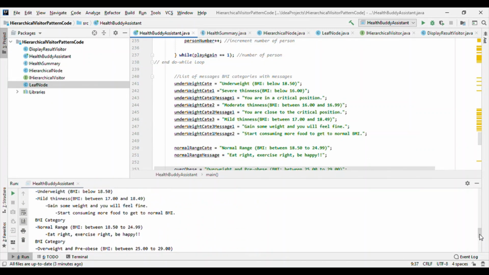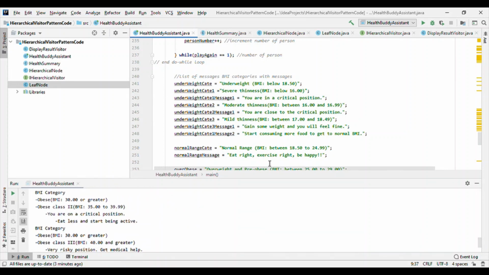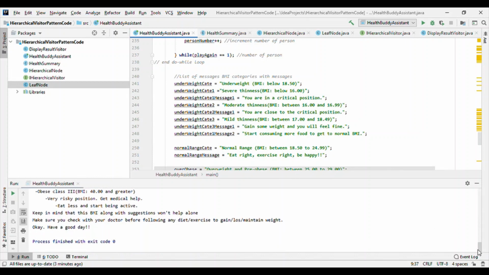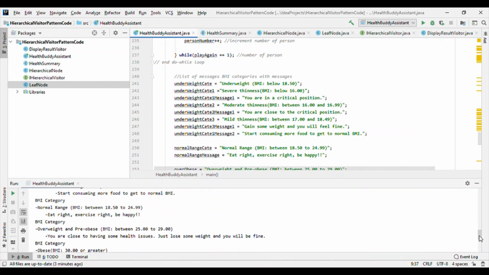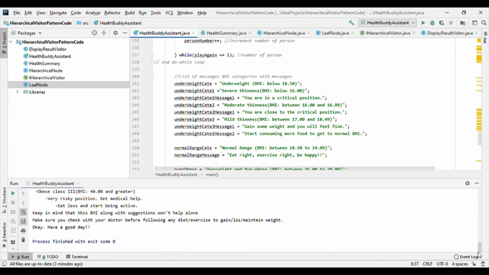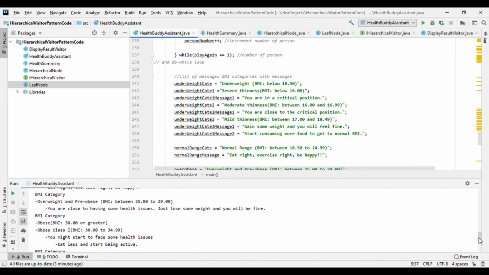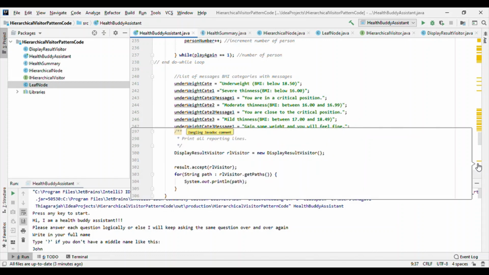So just in case the user wants to see the entire result, these are getting added in and everything will be displayed on the report. For instance, I did not have to do the extra work, but for the purpose of applying the hierarchical visitor pattern, I did. So yeah, this is how I applied the hierarchical visitor pattern.